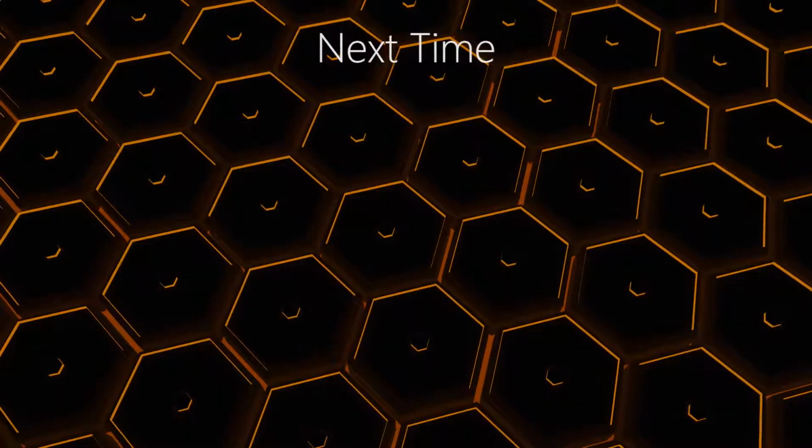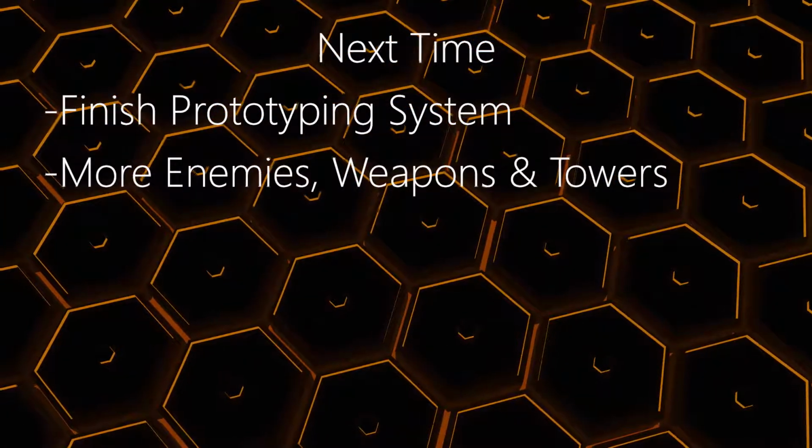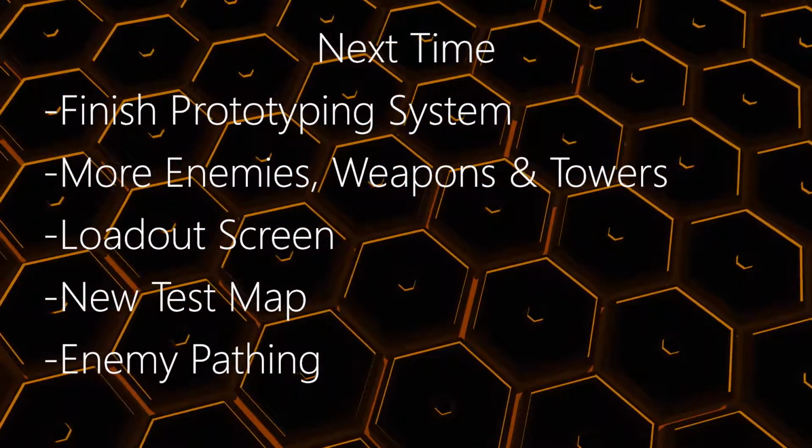So to recap, the goals for next month include finishing the rework of enemies and players, adding more enemies, towers and weapons, adding a loadout screen, reworking the test map, reworking map loading to look better, and adding proper enemy pathing. We're slightly less ahead of schedule than we were last episode, but we're still ahead and that's what's important. The game's come together a lot just over the past month and I'm really happy with how it's shaping up visually, but everything hinges on whether I can make it fun.